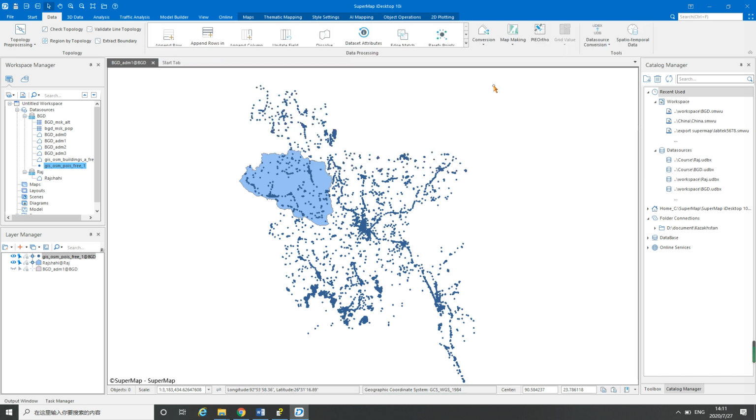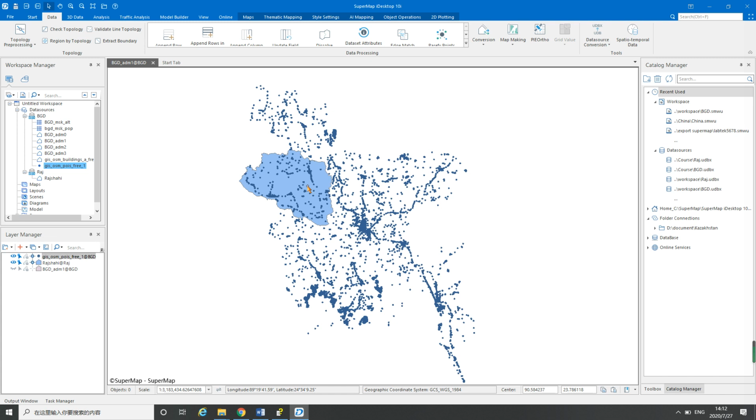So now the first we are going to extract the POI of hospital in Russia. So here let's think about the first condition is the hospital.